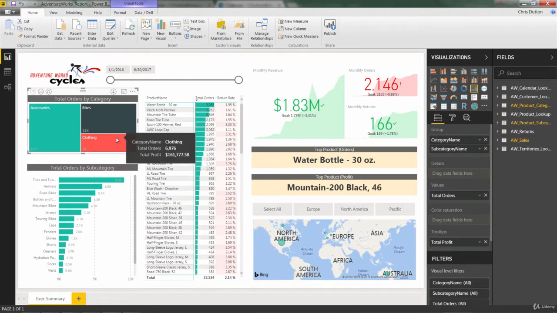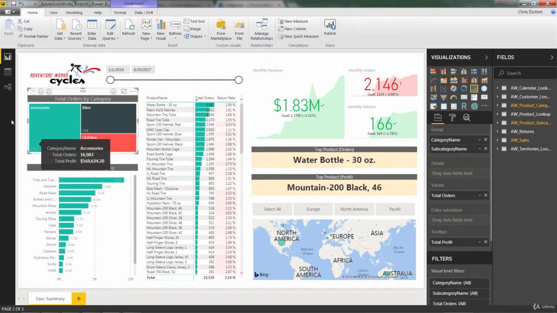And basically a tree map is designed to show composition. So in this case, we're seeing how the total order volume breaks down into different categories and segments, in this case, product categories. So without even looking at the data labels themselves, you can get a very clear, very quick picture of relative volume and proportion here. So you can see that accessories drove the largest order share, followed by bikes, followed by clothing, by simply comparing the size of the rectangles that they make up.